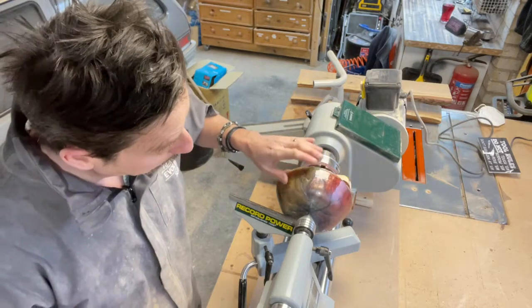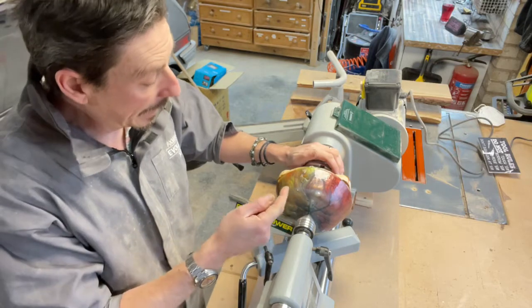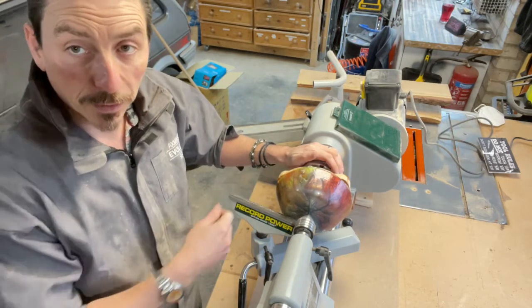So I'm going to cut it back, stick a little tenon mortise joint in there, and then I'm going to flip it over and we're going to cut the front end.